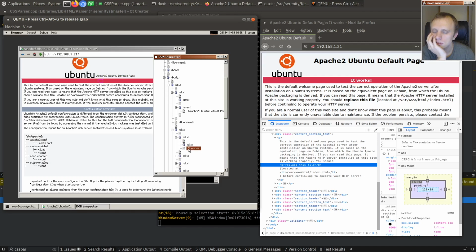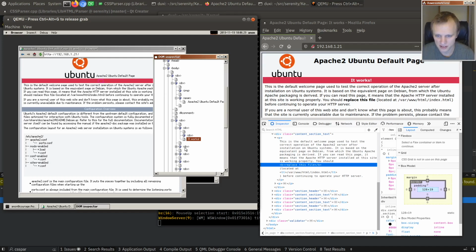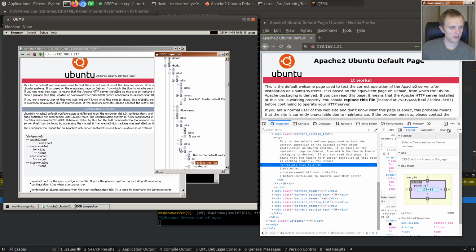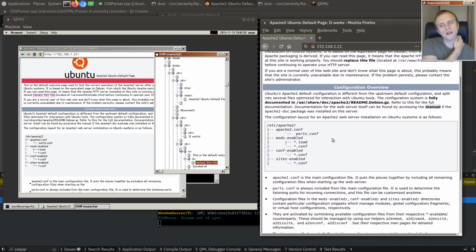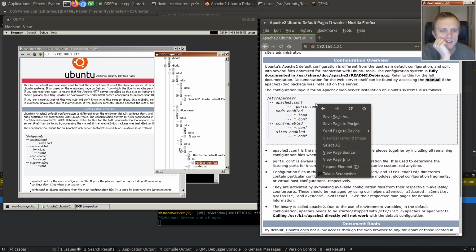Let's see, it works. That text is totally missing. You can see like a little magenta rectangle here, but we're not actually seeing the text. This text is fine. Here is the B tag with the replace this file. So it's in the B tag, but we're totally not bolding it for some reason. Don't know why. Okay, so we got that to look into. And then we also, let's see, this thing has a border, which we are not displaying.